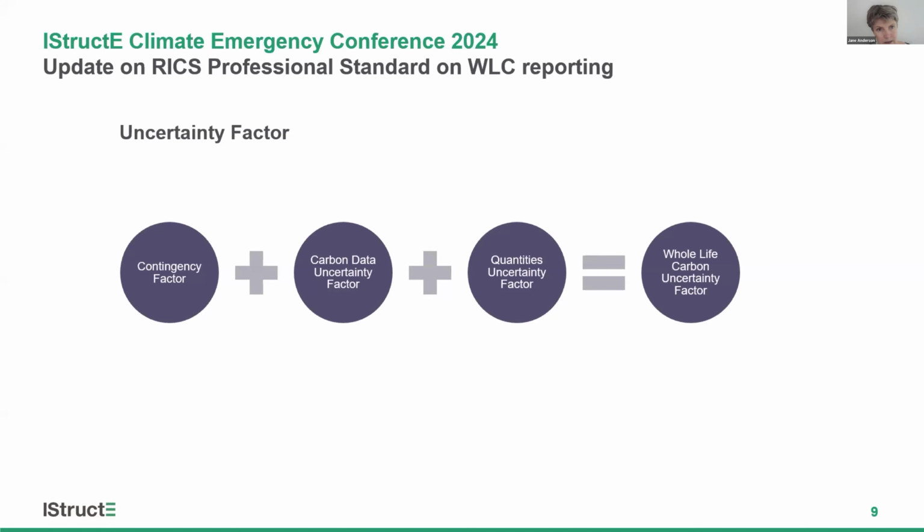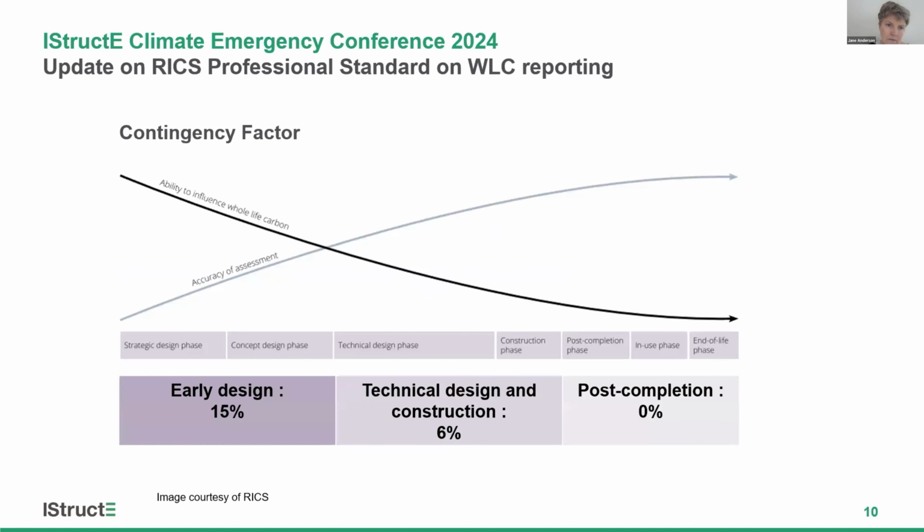Another key difference that we wanted to take into account was uncertainty, and we've broken that down into 3 different aspects, which I'll talk about. But basically, at different stages of the assessment, we're very well aware that an assessment in the early stages will be very uncertain, and then hopefully as you move through the process, the uncertainty should reduce, but we're still asking you to report that. So we have a contingency which basically introduces an uplift to the impacts in the early design stage. You can calculate it more accurately if you have good data, but otherwise there's a default of 15%.